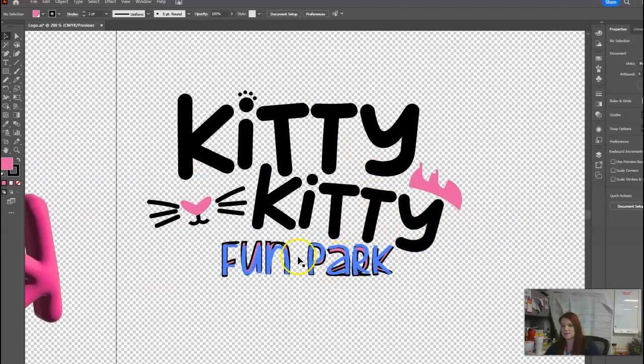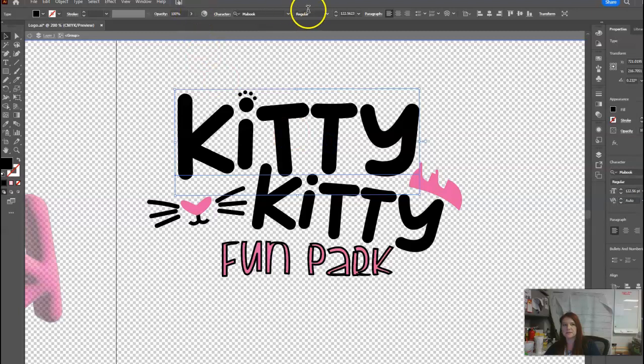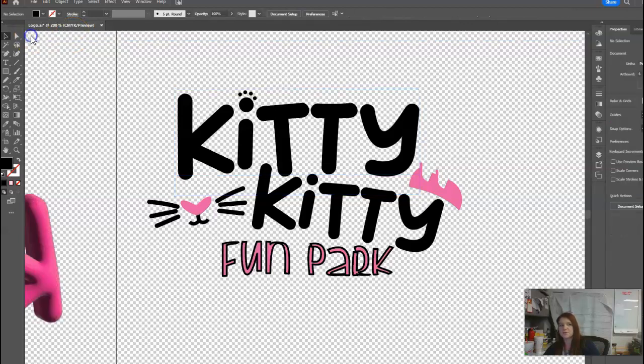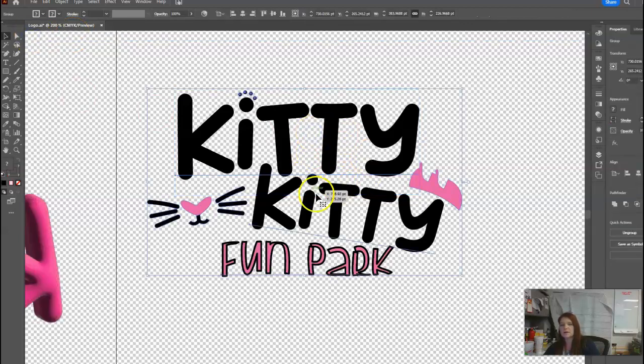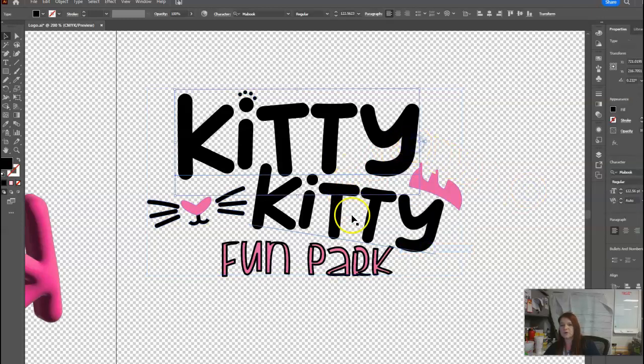So I've taken this one. Notice I have text that is still text, so I can still double click and edit this text. So notice there it is. Now I'm in the middle of the group. If you get in a group and have to get out, you may have to hit your backup button a couple times because I grouped all of this. Or of course you can ungroup it, click off of it, and then work on your individual pieces.